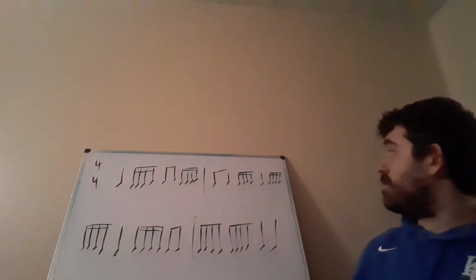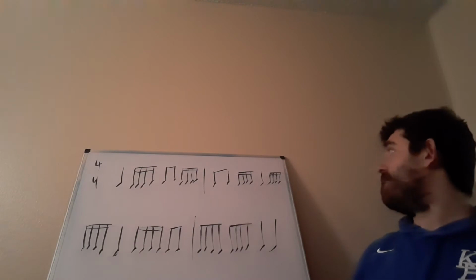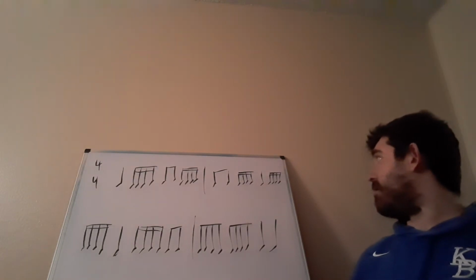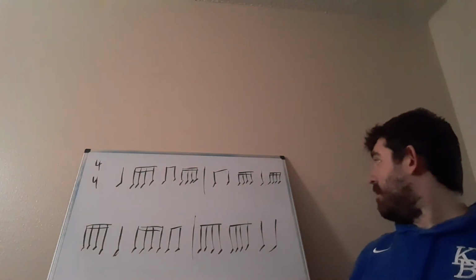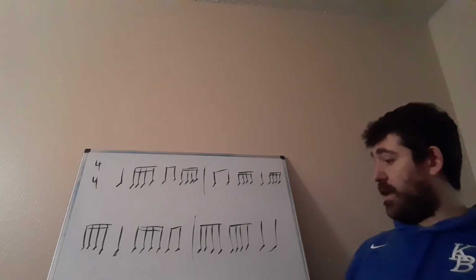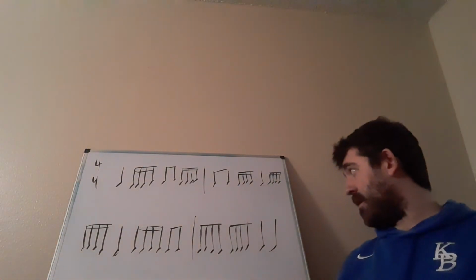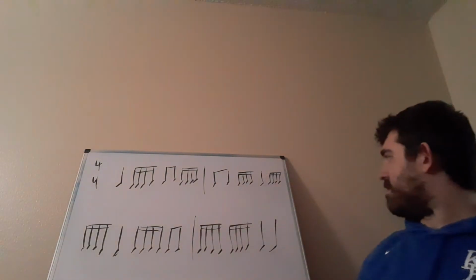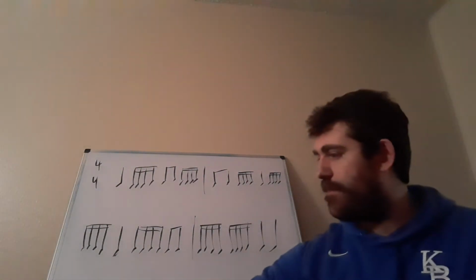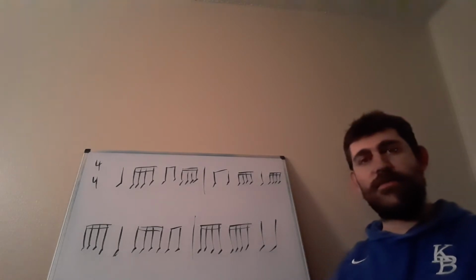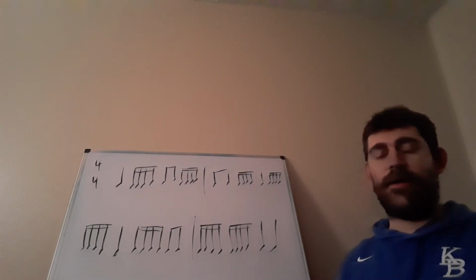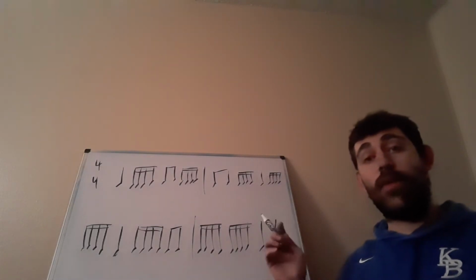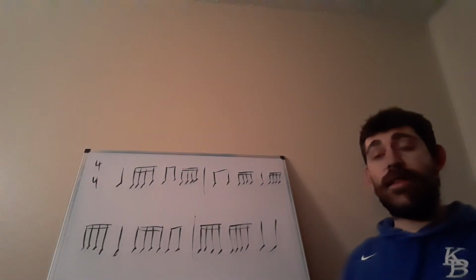1, 2 and 3 and 4 and 1 and 2 and 3, 4 and 1 and 2, 3 and 4 and 1 and 2 and 3, 4. Whoops. Good thing I caught that. All right. So take this moment now to write down the rhythm, and then we're going to count it out.